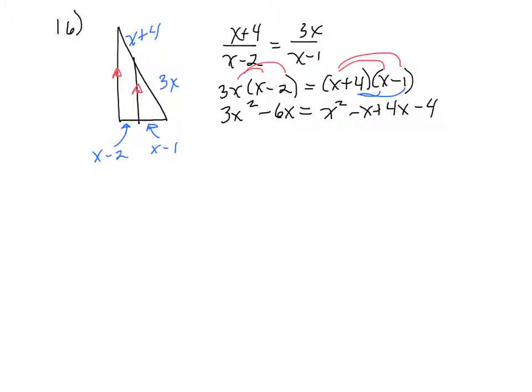So focus on your highest degree term. Don't we have 2 of them? Which one's bigger? The 3x squared. And it's positive, so I want this here to stay and remain. So that means that everything has to come over to that side. So we're going to subtract the x squared.